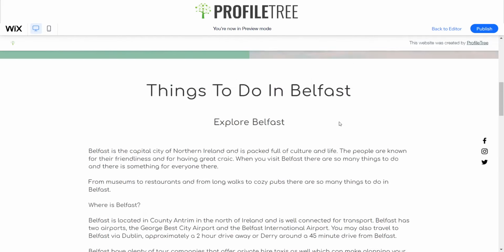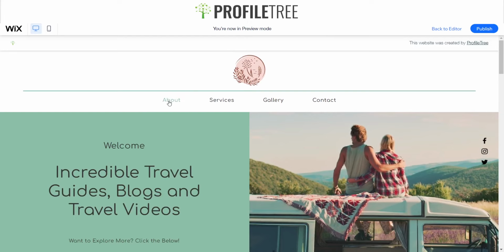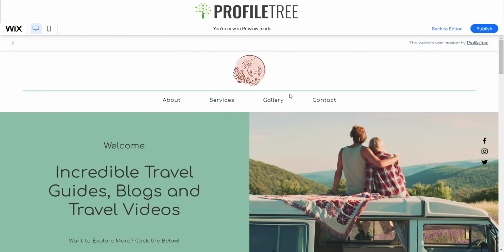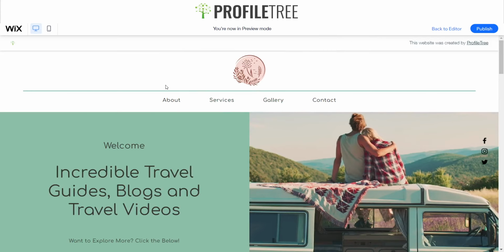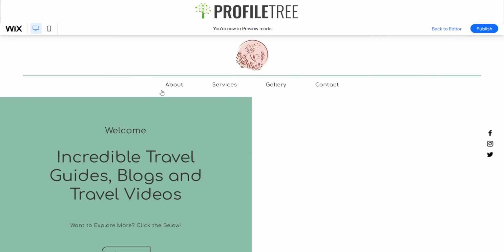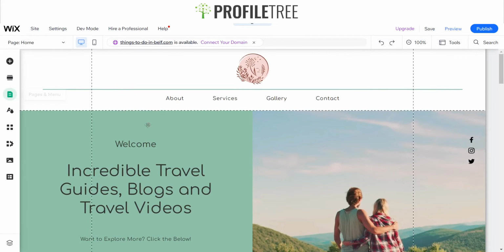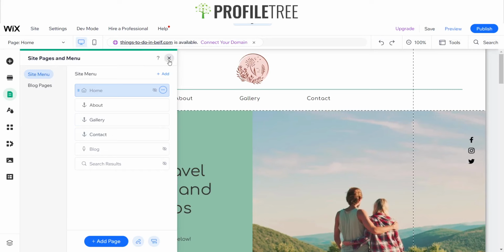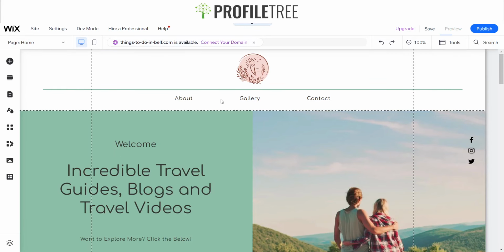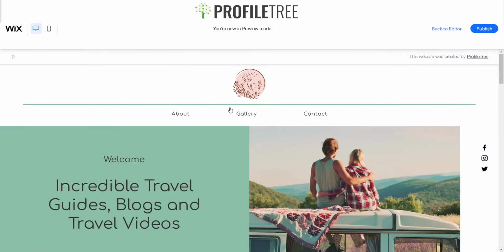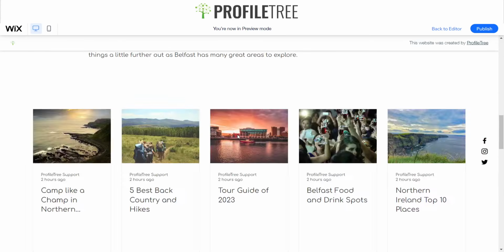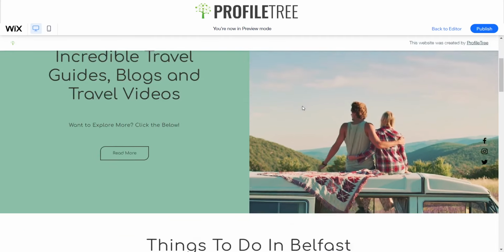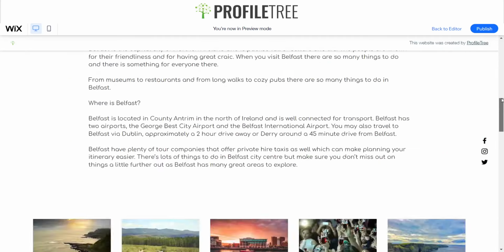So now if we're going through the entire website, we've got our about, and that links up perfectly fine. We've got our services now, which don't exist. So the way we are going to do this is, if you need to remove one, all we need to do is either hide or delete that. So that's now gone. So we'll have 3 menu items. And we have our gallery, which works fine, and I'm happy enough with that. And we've got contact, which works as well.